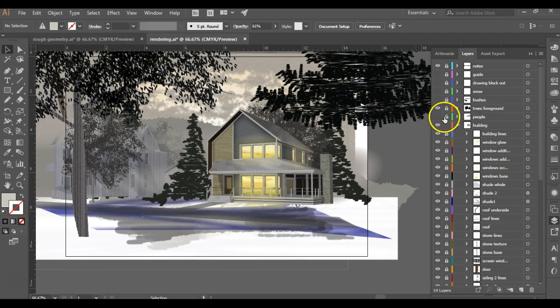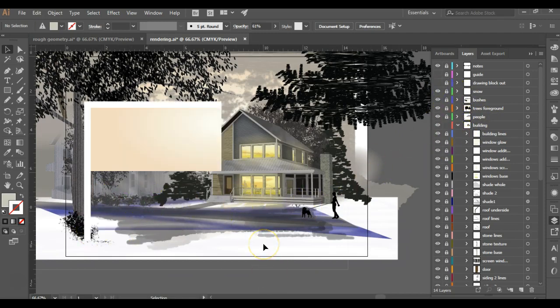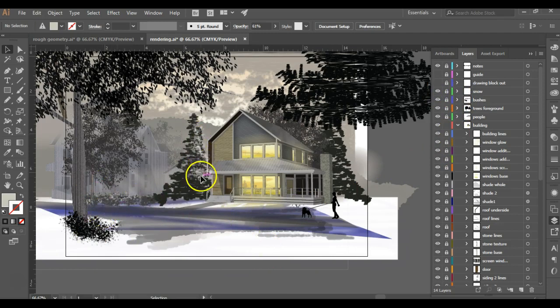So a couple other additional elements I added in Illustrator. I added some people, entourage to the image. I added some bushes to clean up some edges of things. I even went so far as to add what I called snow on top of the bushes and on top of the trees and other elements, because it started to have this winter feel again. It went from summer to winter as I was working.